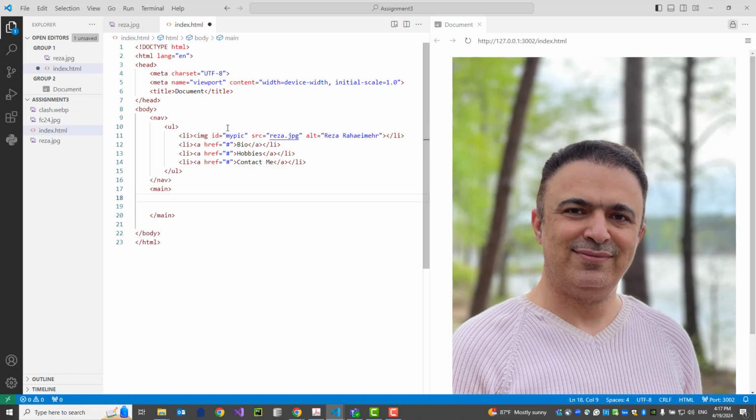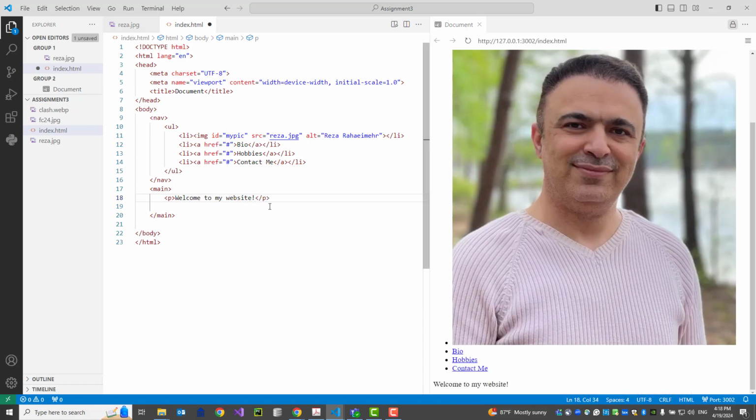Let's start with the main section. At the beginning, I want to show a welcome message. Welcome to my website. And later, I want to define these three regions.